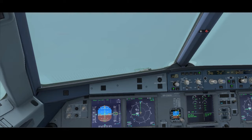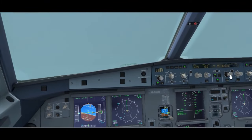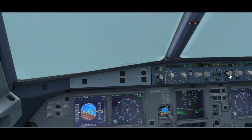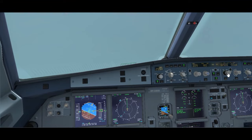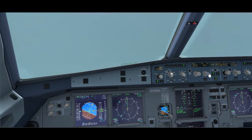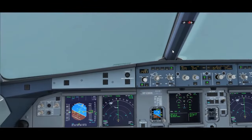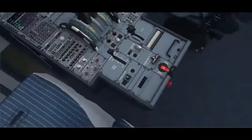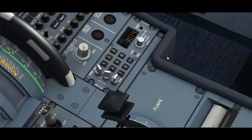Well, I'm ready for the approach on runway 4, so I'll contact the tower. Philippine 971, request another approach. Fly heading 050, descend and maintain 2900. Expect vectors to ILS runway 22 approach. Lapu Lapu Mactan Cebu International. Altimeter 2983. Fly heading 050, descend maintain 2900. Philippine 9071, reset transponder, squawk 3014. Reset transponder, squawk 3014, Philippine 9071.